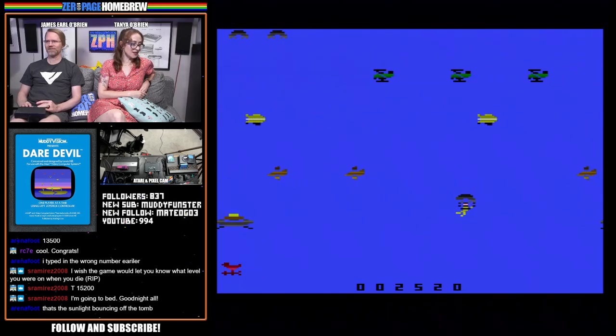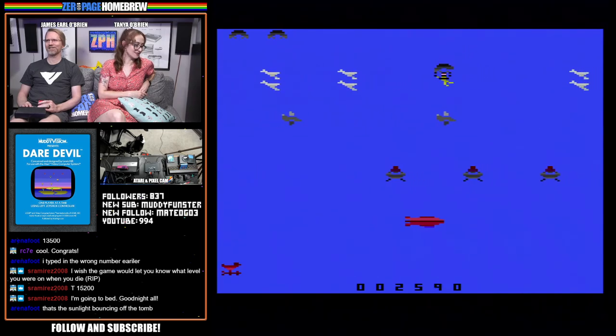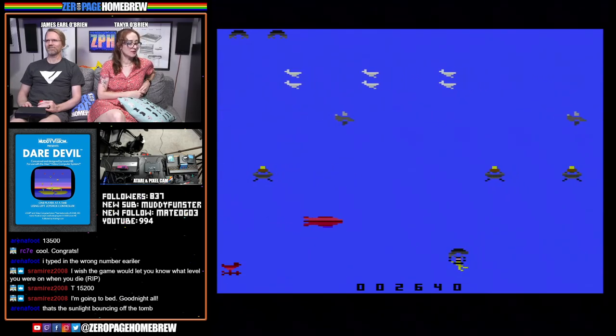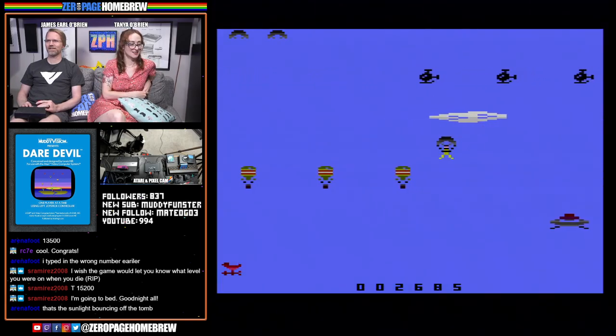It's a fluffy. That's the sunlight bouncing off the tomb. Good point, Rufa. Oh, okay. Yeah, it's a shiny tomb. Yeah. It's been recently polished. I wish the game would let you know what level you're on when you die. Yeah, that would kind of help. You have to pay attention, yeah. I guess. Just... Good night, S. Ramirez. Good night, S. Ramirez.